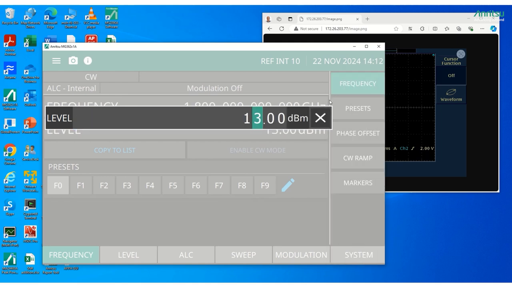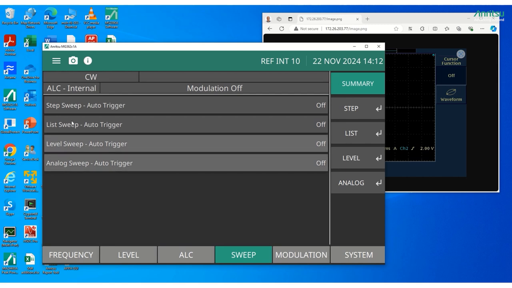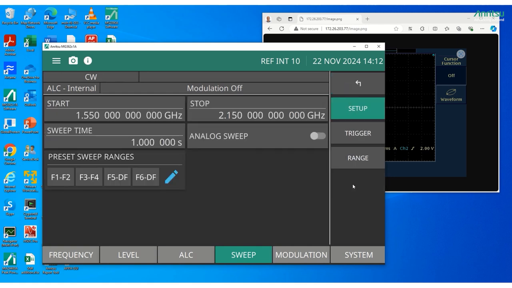We will then move over to the sweep menu. This is the main sweep menu, so let's choose analog sweep. This is the setup screen for analog sweep.